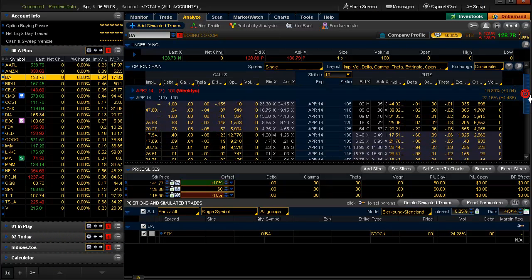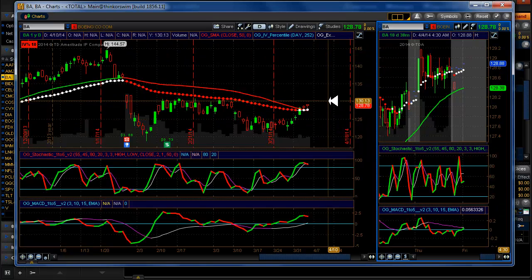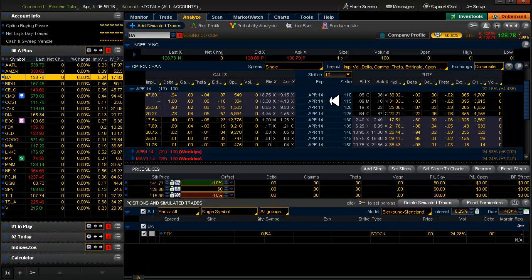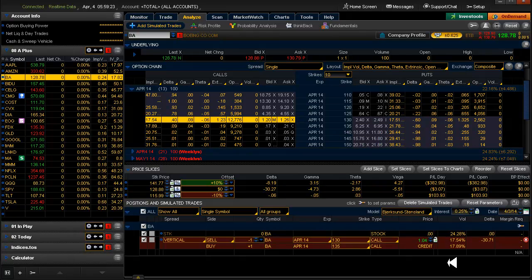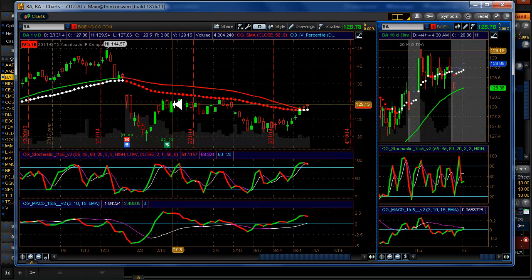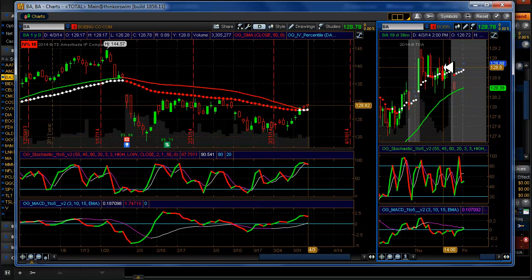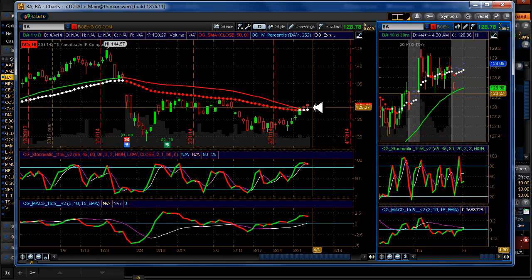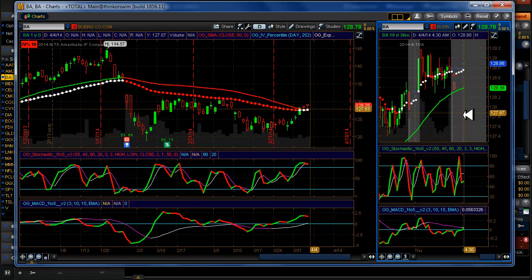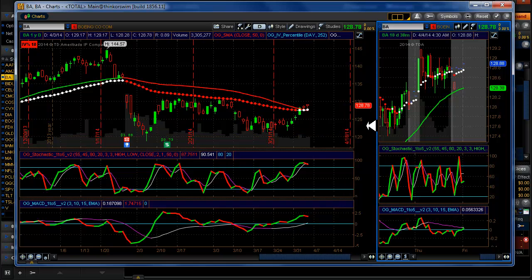Looking at the Analyze tab, is there anything for a normal April expiration that could get us above that? It's the 130 here — that could be it, it could be a good one. It's gutsy, and you only have two weeks. It's not showing anything that says it's going to tear through this, because these are not very big movements. It gapped up here but during the day it's just wiggling around and not really doing anything. It certainly is range bound on the daily, so that could be a gutsy move.